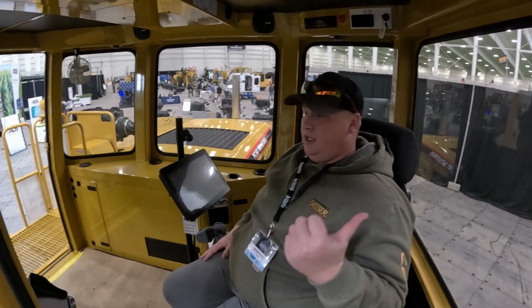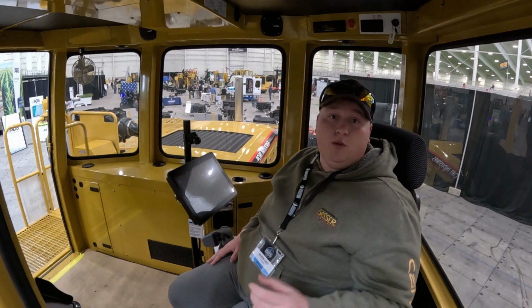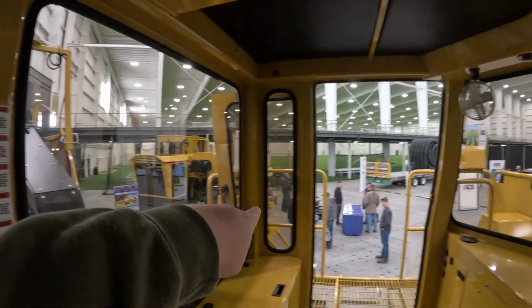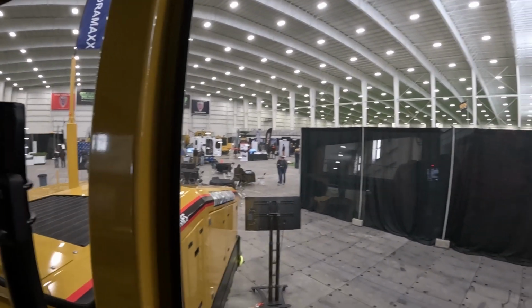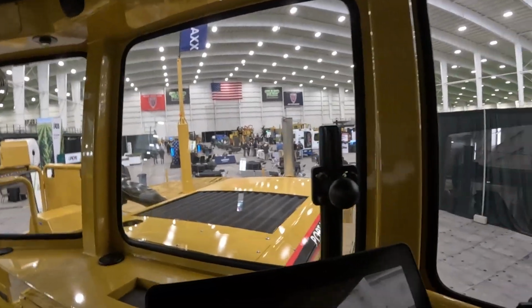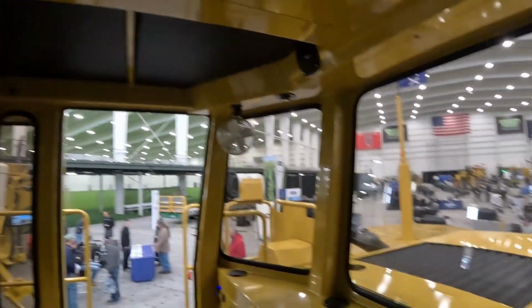So we're going to get out and walk around the machine. I'm going to walk around the top here for you, and then we'll walk around the outside of the machine and get you some footage of that. Tile would be coming along this front side from the reel there, and you can see out this window the track out front. The thing I would have liked to see was the reel over here. I'm sure I understand why they did that, because they could keep it tighter to the machine, but then it's harder to see the tile going past you, stuff like that.